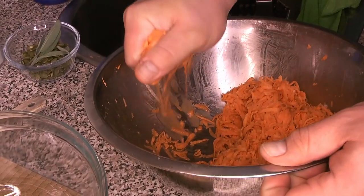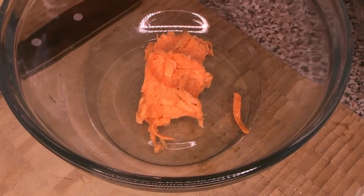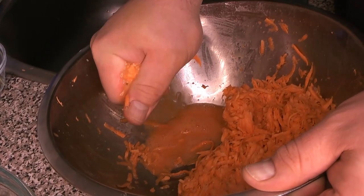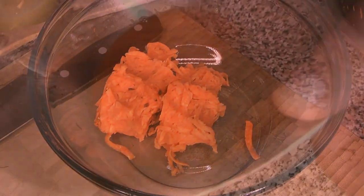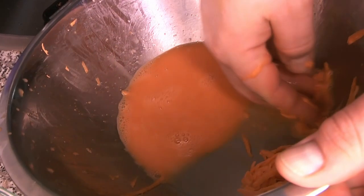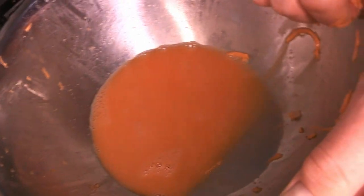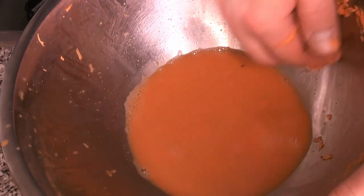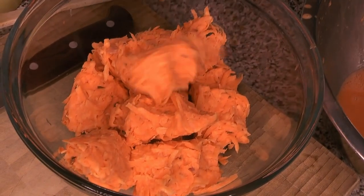And you can see here, it actually did release. It doesn't look very wet, but when you give it a little squeeze, a lot of liquid comes out. So you can be a little tougher with the sweet potato because it is so much more fibrous. It's not going to break down when you give it a little squeeze, but you do want to get as much water out of there as you can, as much of the liquid out as you can. So once you've given everything a good squeeze, you've got all the water out, you've got as much of the yam as you can out of your bowl, and everything is ready to go. So our last little bit there. You can see how much of the liquid actually came out of that yam. It looked completely dry when we put it into the bowl, and now it's released a lot of liquid.